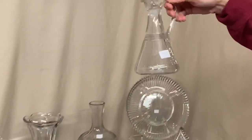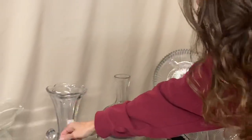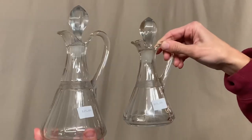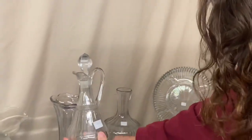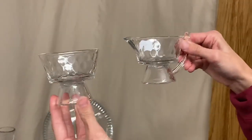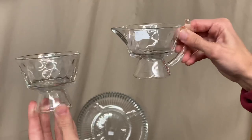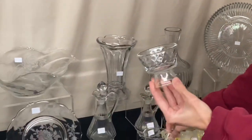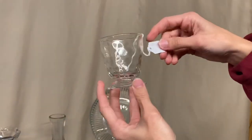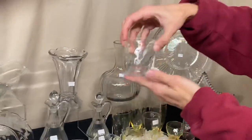Next we have two pieces of banded flute — both cruets. Here's the larger size in good condition, clean inside, $25. The smaller one is also $25, and you can see the difference in the sizes — I think it's a four-ounce and a six-ounce cruet. We also have a Yeoman footed creamer and sugar in crystal — $65 for the pair, a very difficult find in crystal. Same pattern: Yeoman footed oyster cocktail — we have four of these available and they're $18 for all of them.